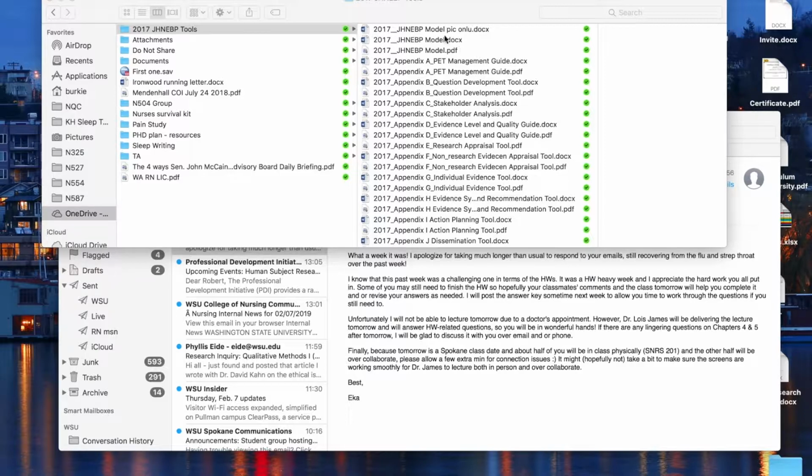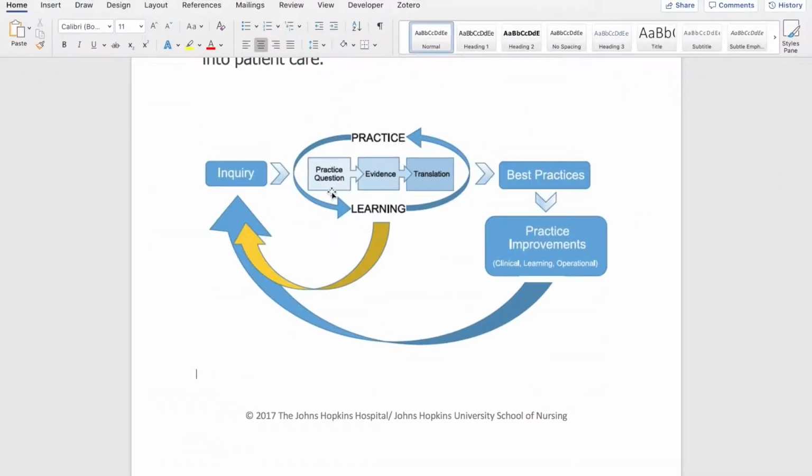Really quickly, I'll just review the overall model for Johns Hopkins. Normally we start with some sort of inquiry, a burning question that we begin to refine. Now in real life, this is much more complicated. Almost always when we begin with our question and review our evidence, we end up coming back and refining our question. As we begin to learn and understand more of what's going on, we clarify the population and what it is that we're looking at. But notice that this is quite a circular activity within itself.